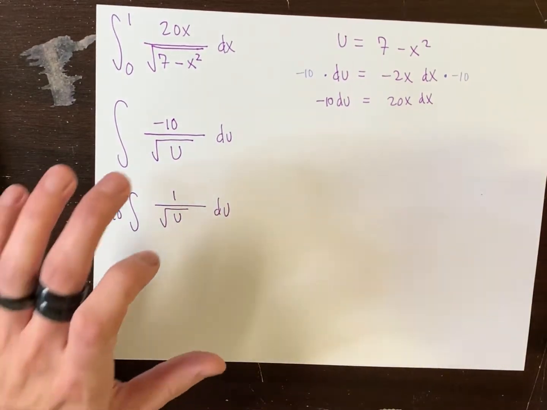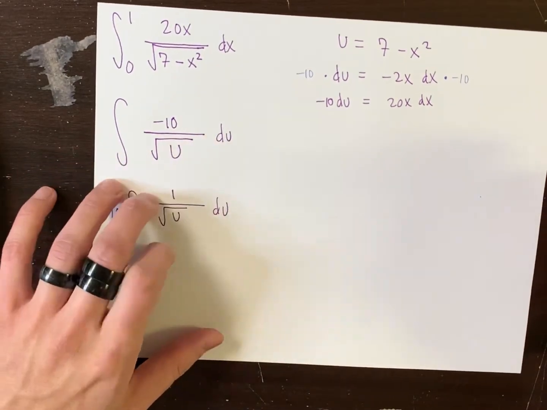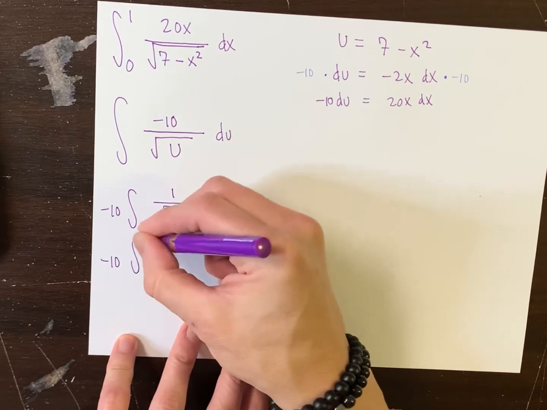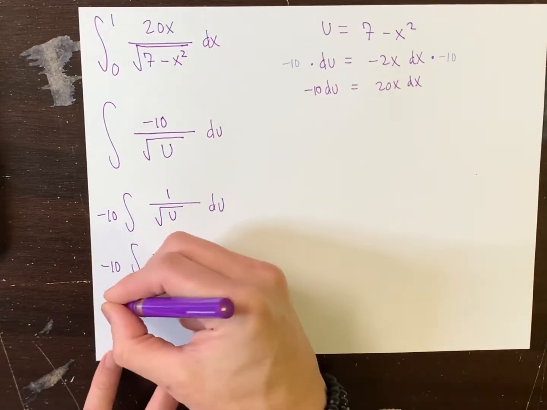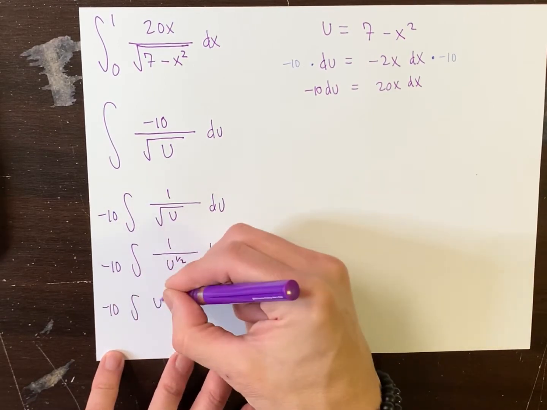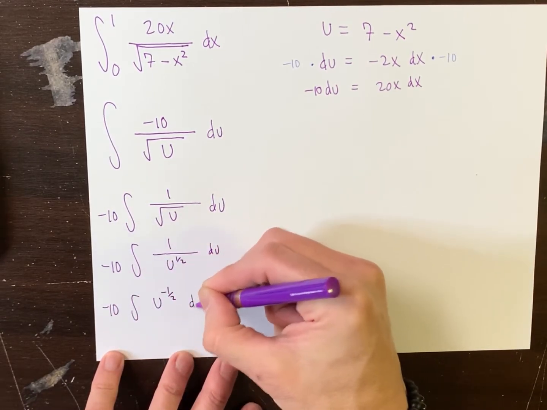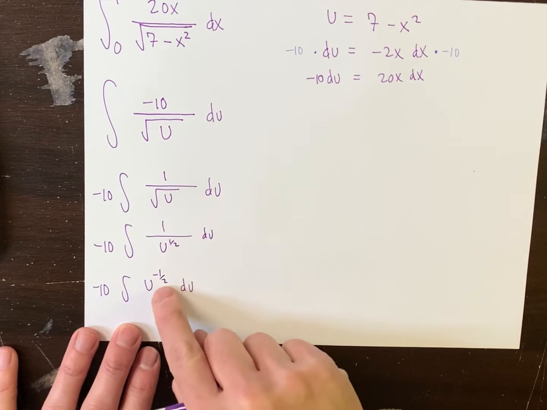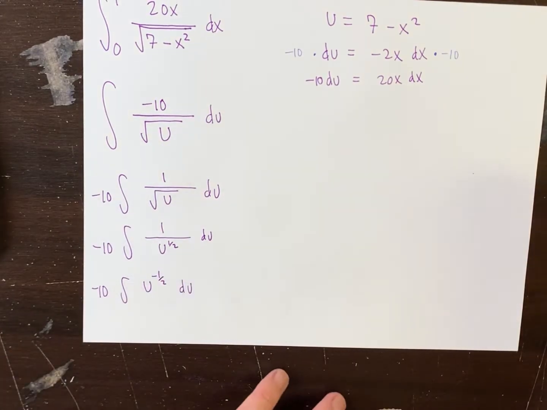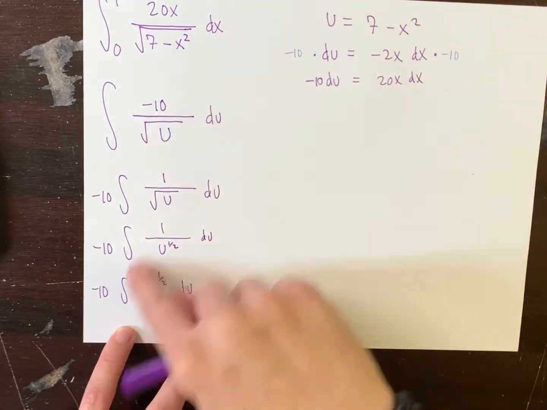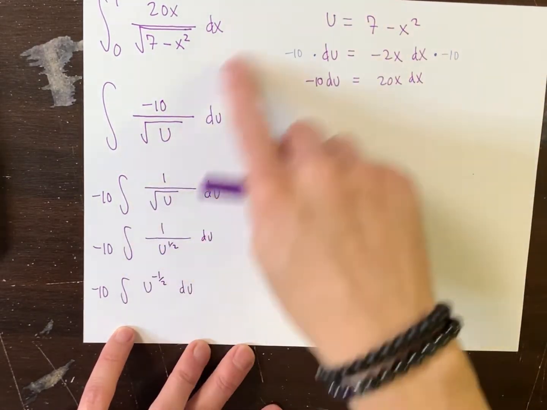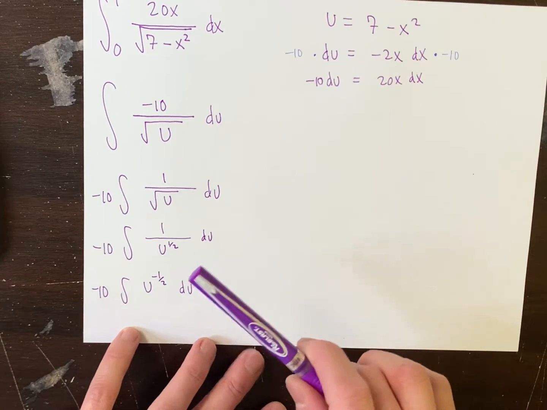And then let's see, the square root of u, that's the same as 1 over u to the 1/2. And that's the same as u to the negative 1/2 du, right? If I bring this to the top, the exponent changes from positive to negative. Now recall your integrals. So far, we haven't really done any calculus. This has just been algebra. Now is the time to do some calculus.